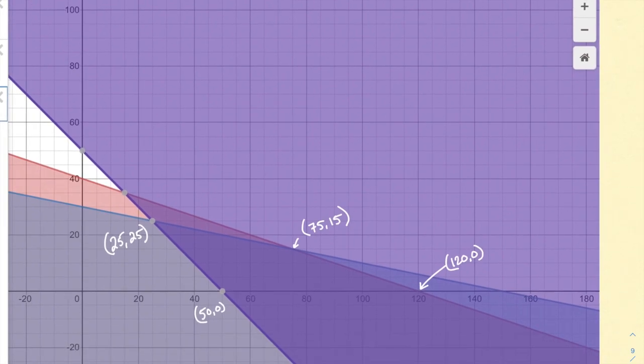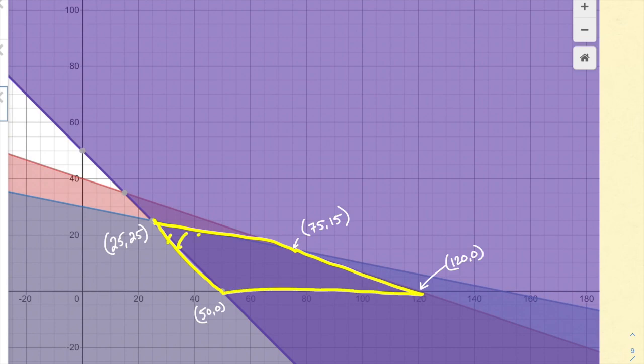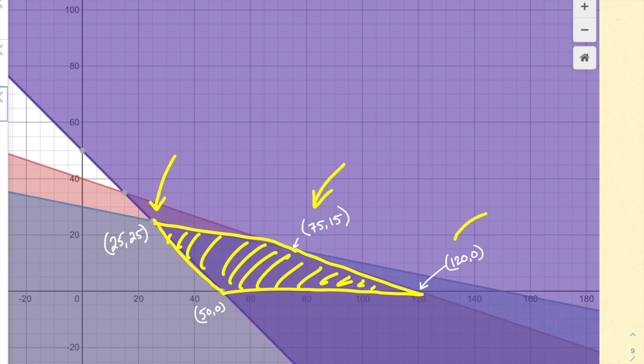I have this inequality, and I have a line here I'm going to draw. I have this inequality where everything overlaps. It goes from here, down to here, down to here, down to here. That region right there is the region of combinations of t-shirts and sweatshirts that are feasible, that we're allowed to create. Our maximum and minimum is going to be on these corners. One of these corners, or maybe more than one corner, will produce the maximum amount of money we can create from this, and one or more of these corners will create the minimum number.